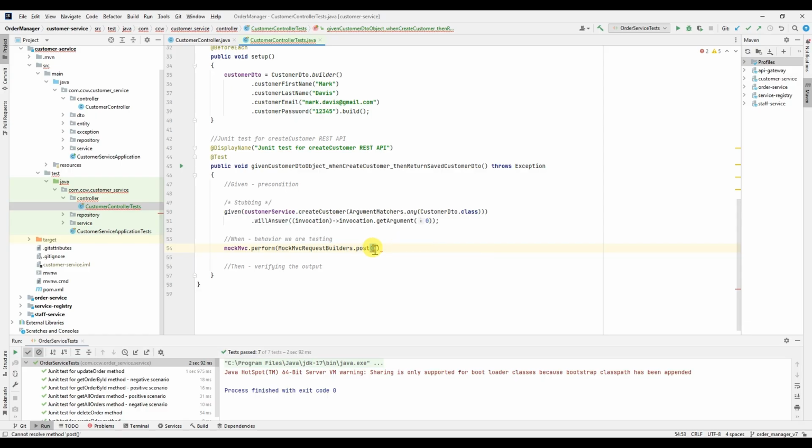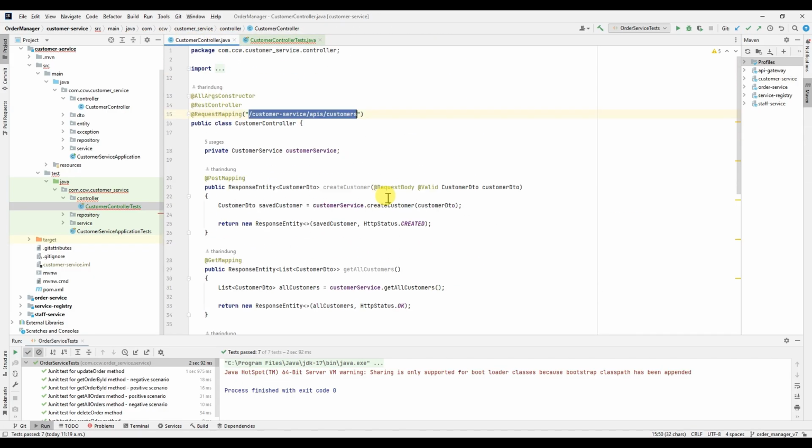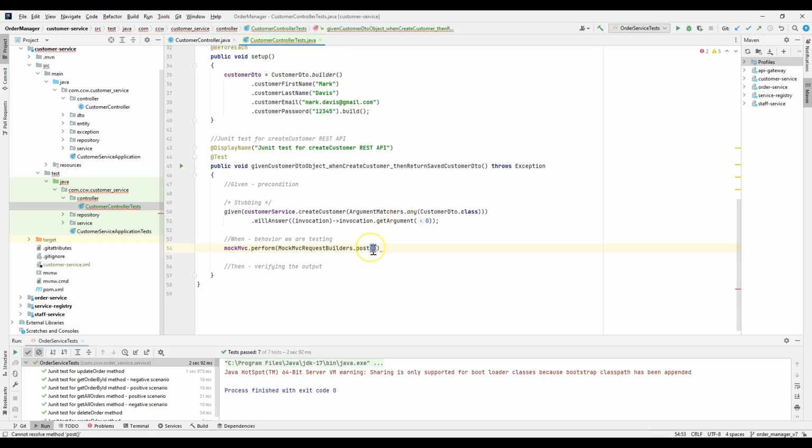So as the URI, we have to pass the URI of this customer controller. So if we go to the customer controller, this is the base URI. So let me copy that, and I'm going to pass this URI to post method.